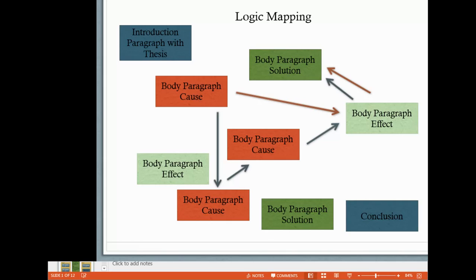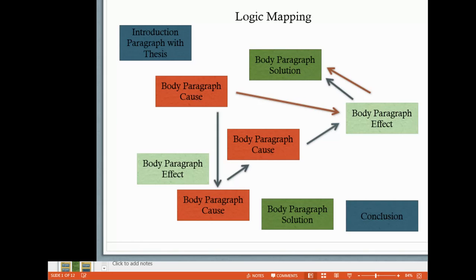So in this case, I've taken the body paragraph cause, bumped it down to the bottom of my screen down here, right here, because these causes are connected. One's a sub cause of another one. Oh, and then I realize, hey, this one here in the middle, also a cause that I can find a connection to, and then I can go to that body paragraph idea on effect that I had originally, which leads me to solution. So it's fun. If you're a visual learner, you may like this activity a lot. I hope it gives you lots of different ideas.